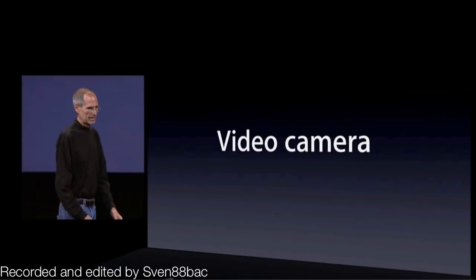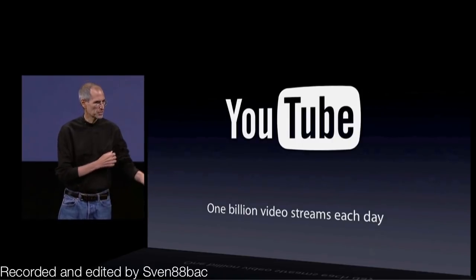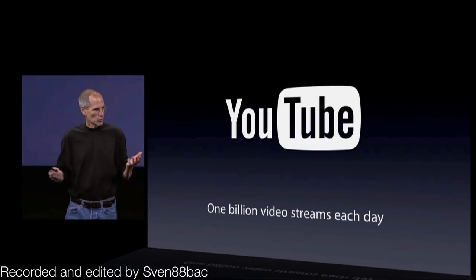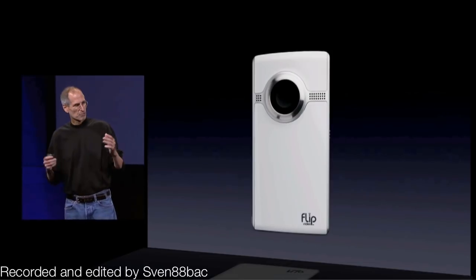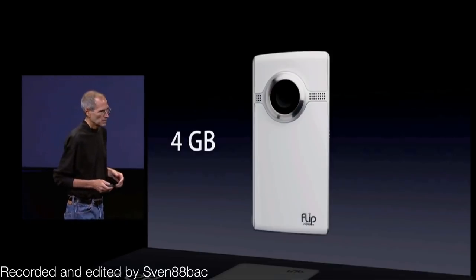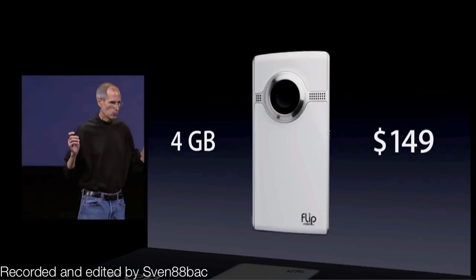You know, we've seen video explode in the last few years, nowhere more than on YouTube, which is serving up a billion video streams a day. And where are these streams coming from? They're coming from folks like us who are using these portable solid-state video cameras to take personal videos. And it's incredible. So here's one, very popular one. 4 gigabytes of memory, $149. And this market's really exploded.